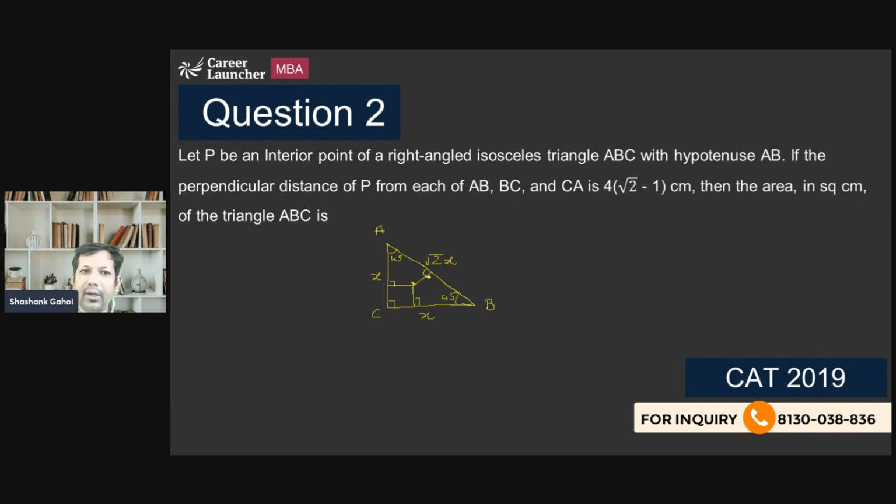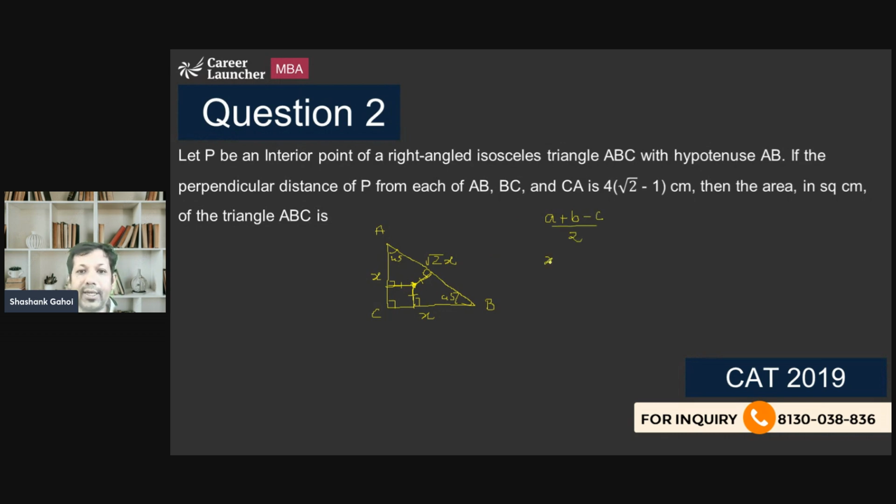Now I am assuming that this, and this, all three of them are going to be what? So all three of them are equal. So this is definitely going to be the incenter. Now what is the incenter? So basically this is going to be the inradius, this is going to be the inradius, this is going to be the inradius. Now what is the inradius? That is A plus B minus C divided by 2.